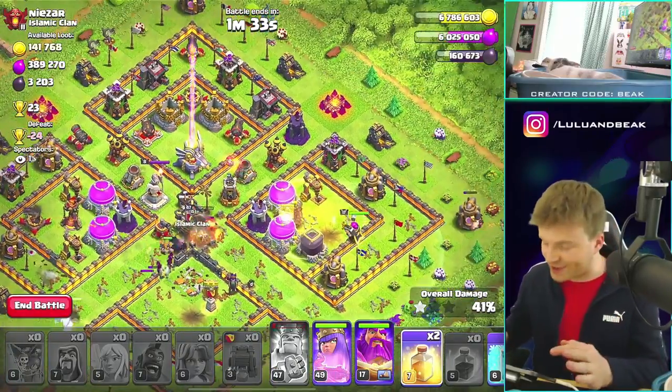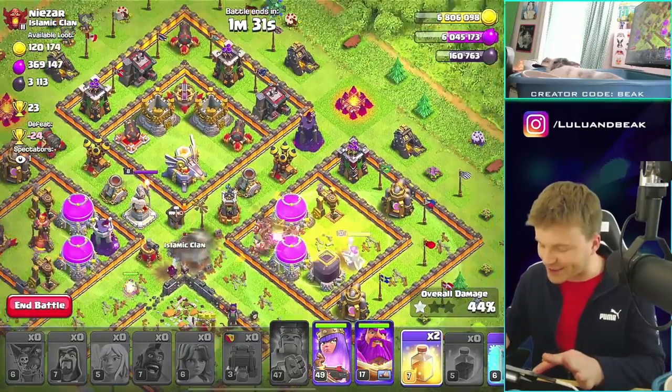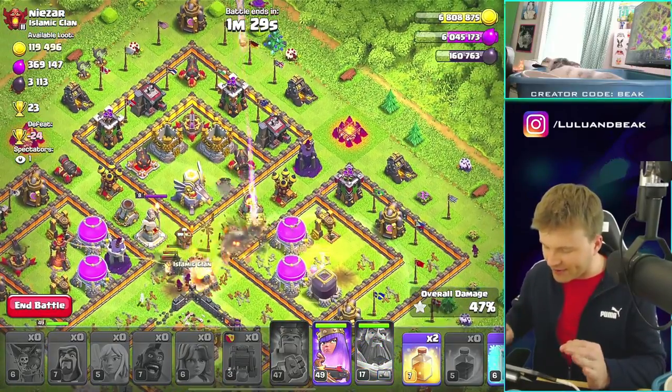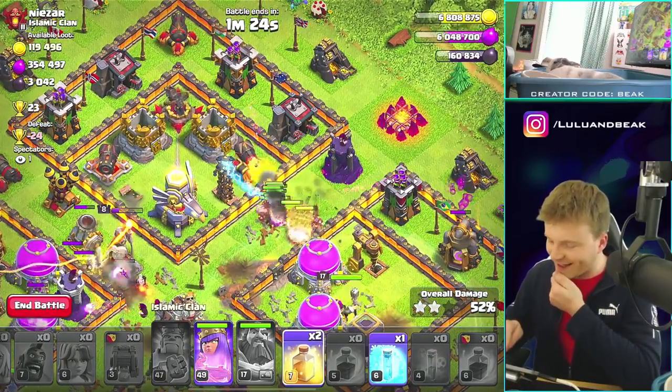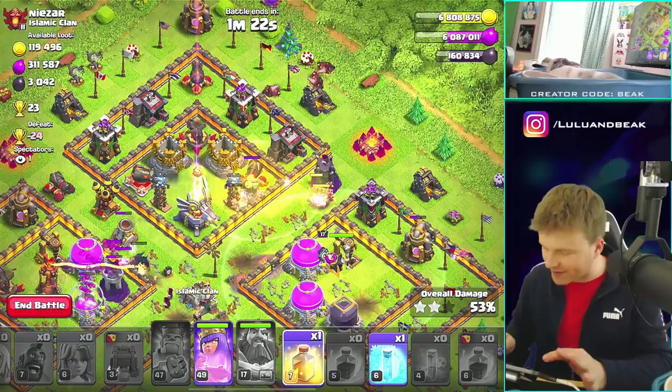Dude, we still got the queen up. This is dope. This is gonna be dope. That Wiz Tower was distracted. That was sick. All right, boom, we're gonna hit that. How long does the warden ability last at this level? Not long enough, I know that, but it's better than nothing, I guess.